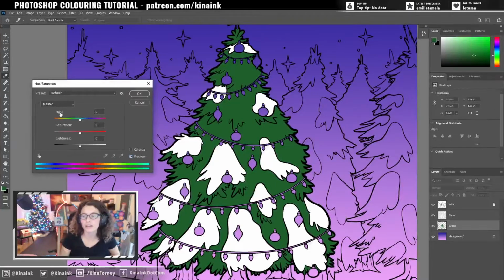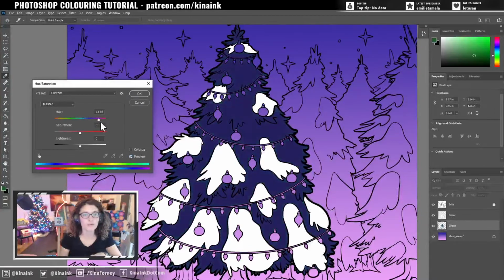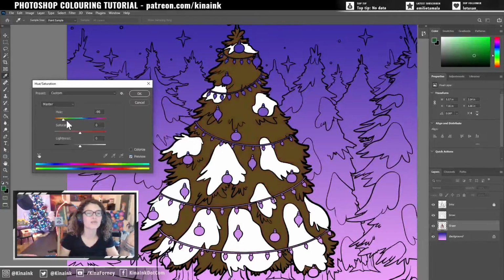Now the hue slider is gonna change the actual physical color of your pixels on this layer only. So I'm gonna drag it over here, and you see the tree is changing color. Now it's this lovely deep blue-green. Drag it some more, it turns purple. It's just gonna follow the spectrum. It's gonna keep going. Yellow, maroon. I know my colors. And it continues on the other side. So I'm dragging it. It turns red.